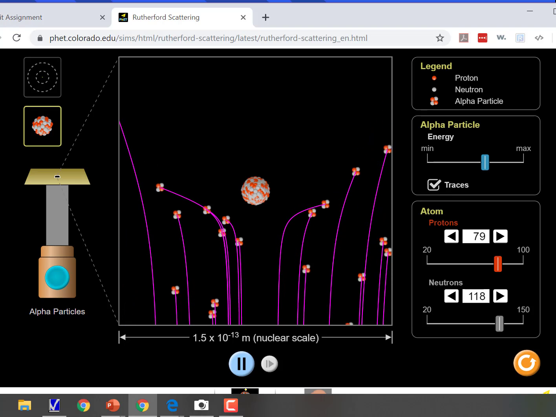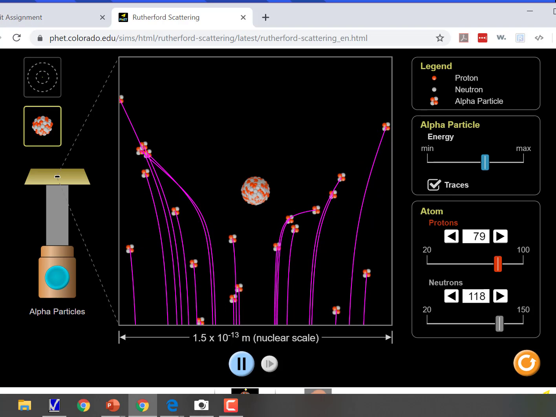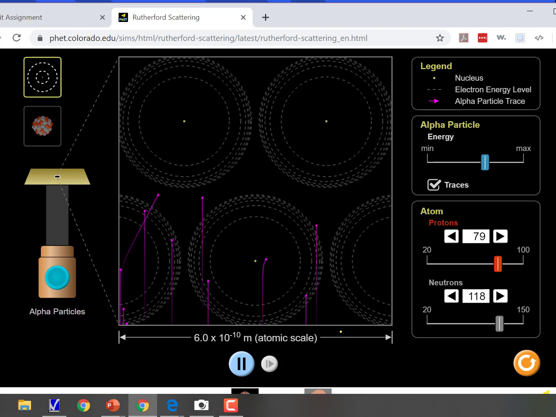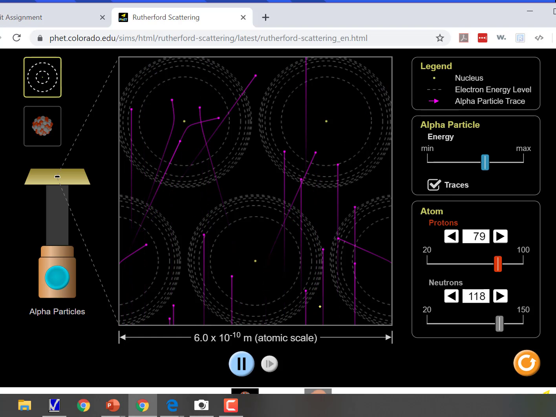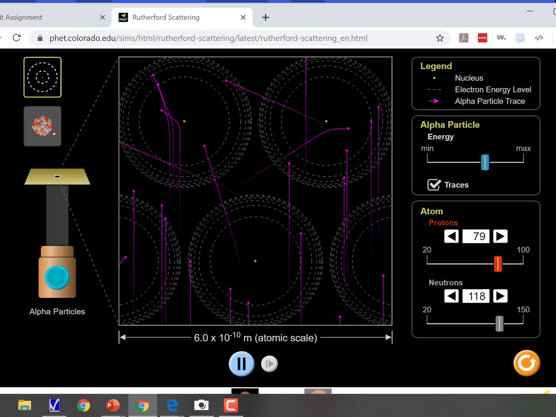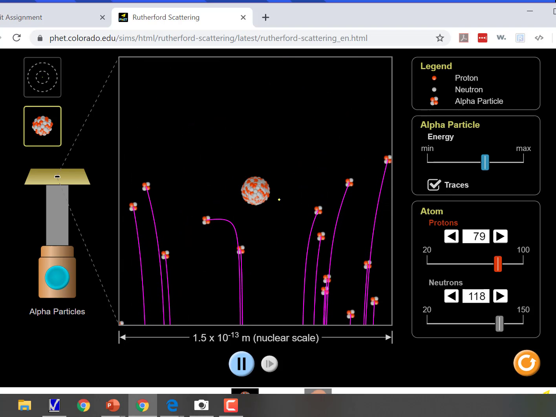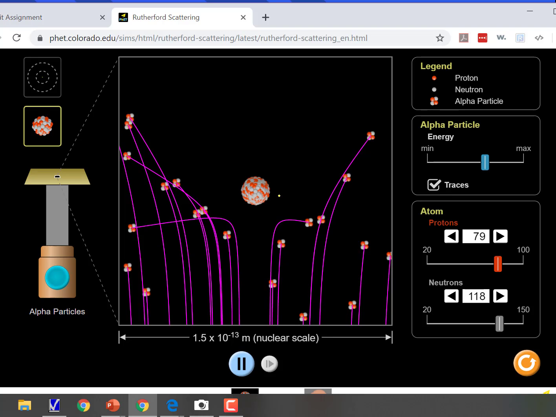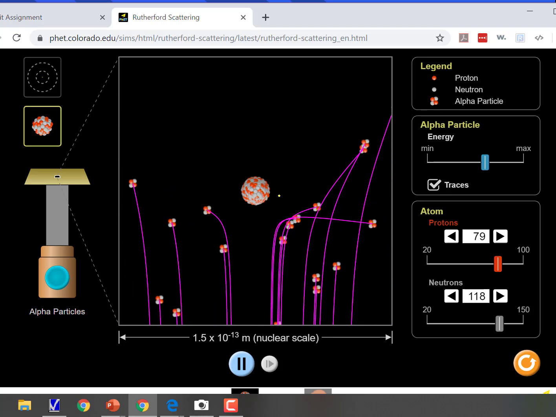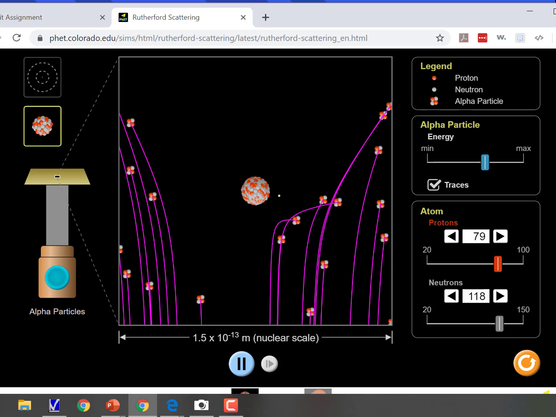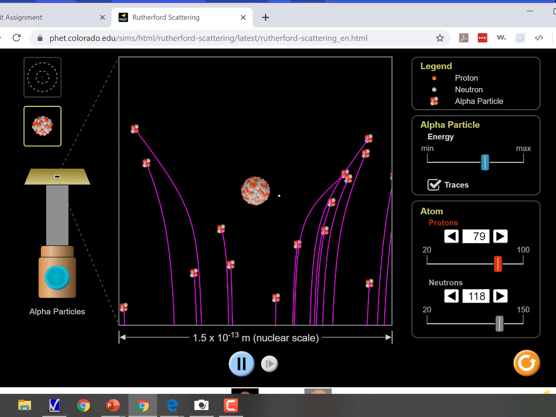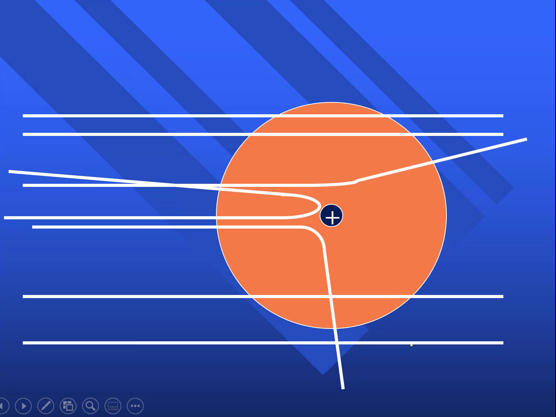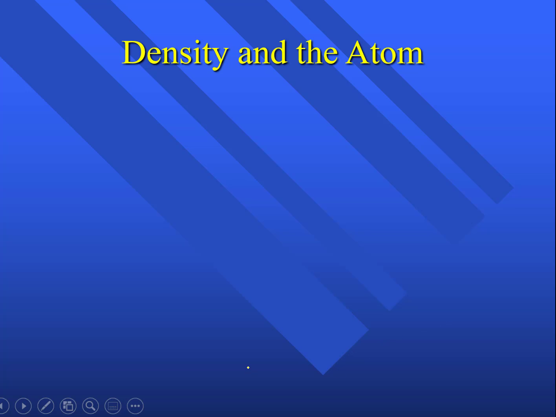So it explained his observations. Why did most of them go through? Because the atom is mostly empty. Okay. Why did a very few bounce back? Because when they got close to that positive nucleus, they got pushed off to one side or the other. Okay. Now, we're talking about in terms of idea. He did the math behind how hard it was pushed. So it wasn't just, oh, I think this is what happens. But it took him a long time to come up with it. Okay? And that's the kind of thing you get prizes for, like Nobel Prizes. Okay?